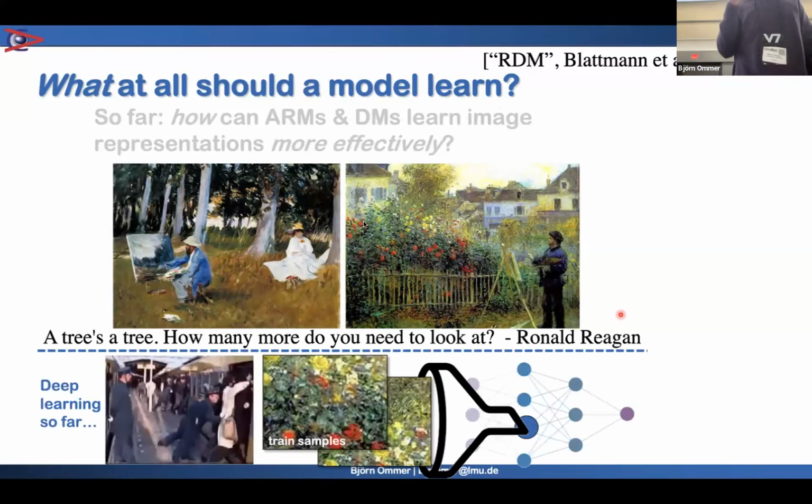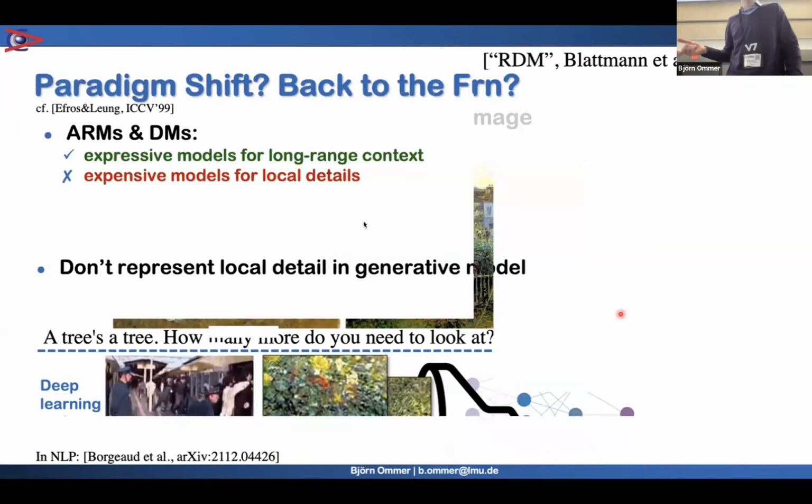Contrast this with how we are training our neural networks. We're stuffing all the training data into these very precious parameters, these very costly parameters that we have there. We essentially try to learn all of the training data by heart. Wouldn't we want to have more of an approach which can then, online during inference, just look at the world out there and utilize that for synthesis? And this is a paradigm shift, kind of a back to the future, because Ayosha and others have been doing this already 20 years ago, but in a different context.